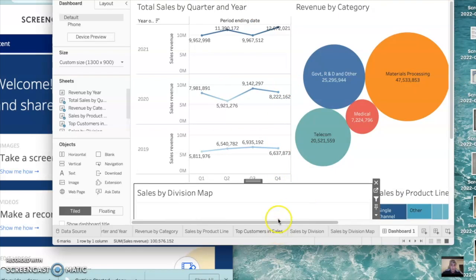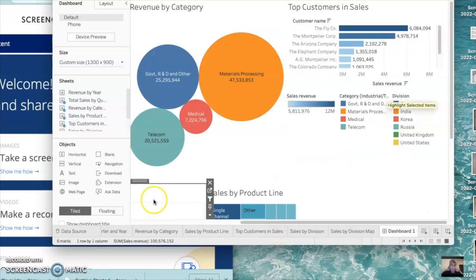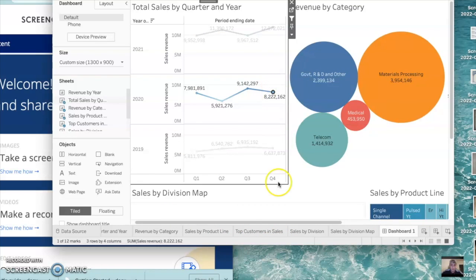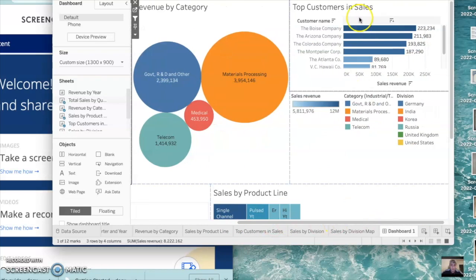And then once you scroll over, you will see that, I forgot to click the Q4 dot. But you will see now that the top customer in sales is the Boise company at $234,000.